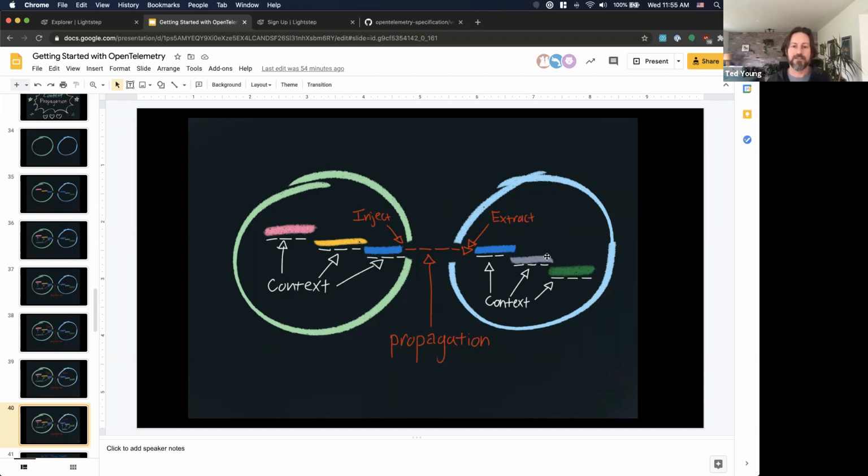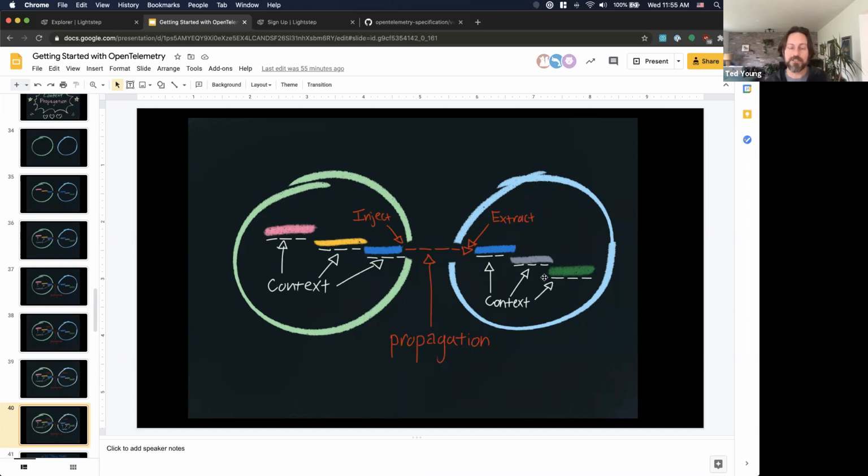So this fundamental of having a context that follows you and then automatically injecting and extracting that context is what allows you to pass around these correlating IDs. So you can generate a trace ID at the beginning and then have it accessible through your entire distributed system. So the tracing system will do that automatically.